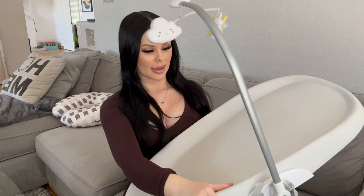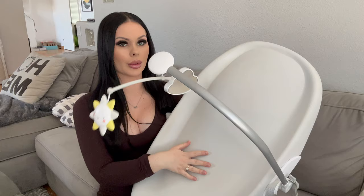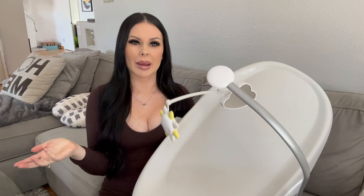This item has been so helpful — it's a changing pad from Skip Hop and I got it on Amazon for about $70. It's a little pricey but so worth it. If there's poop or pee you can literally just take a wipe and wipe it off. With boys especially, when he pees on it I just wipe it off. With a regular changing pad cover you'd have to put it in the laundry — this one is just so easy.